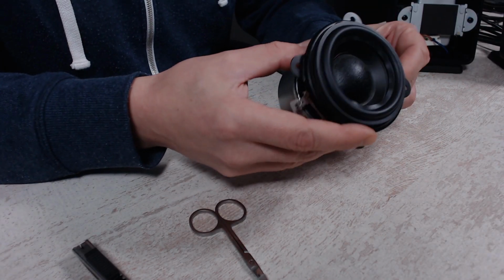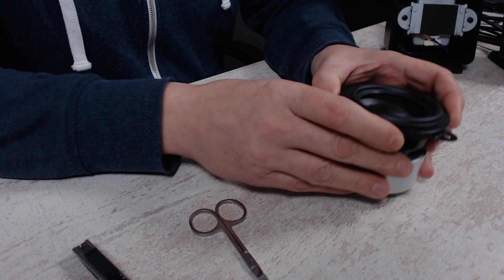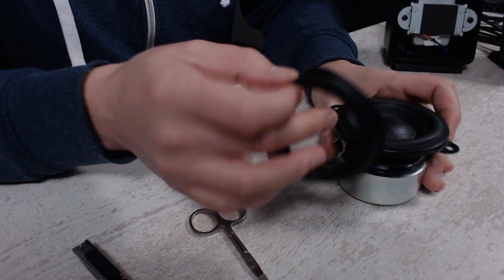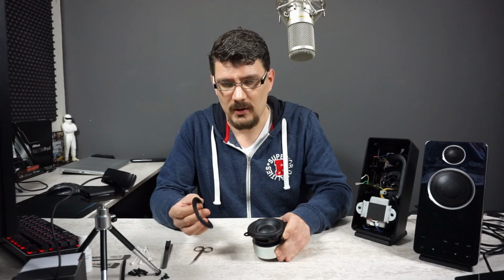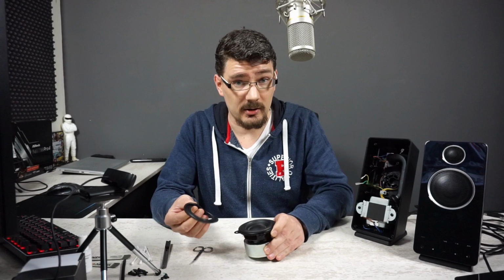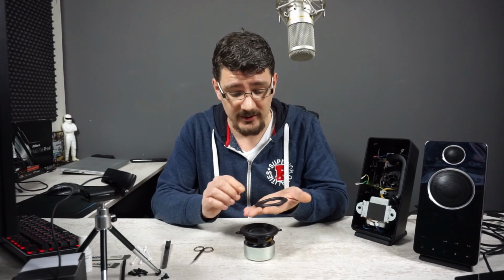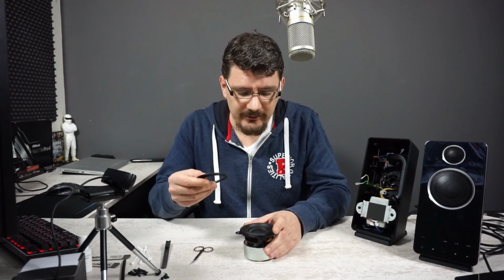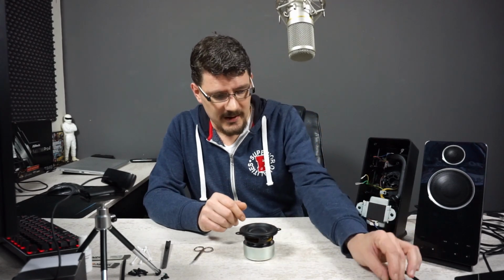And I noticed when this came in today that the new foam edge, it's actually rubber, is a little bit smaller than the original one. So I don't know if it will work at all and if it will fit and stick, as it's a first-time attempt. So we're going to find that out in this video.